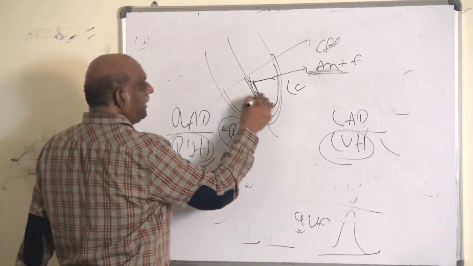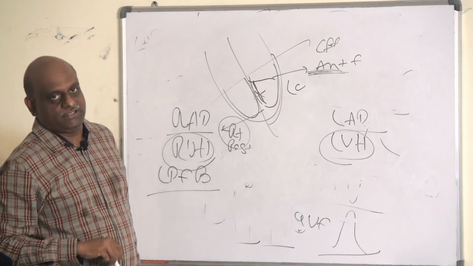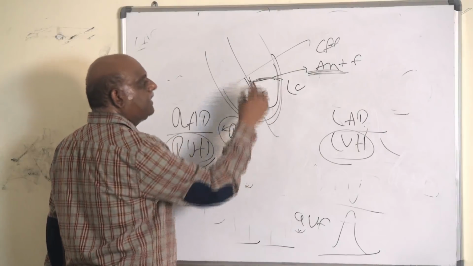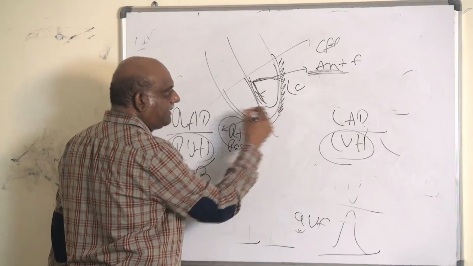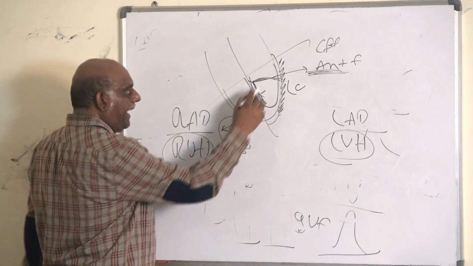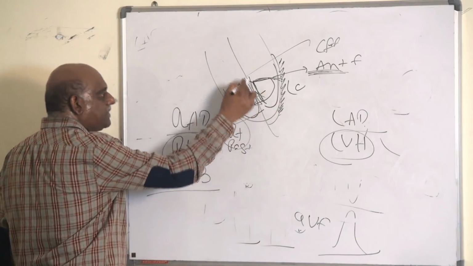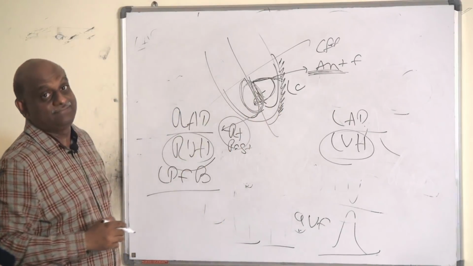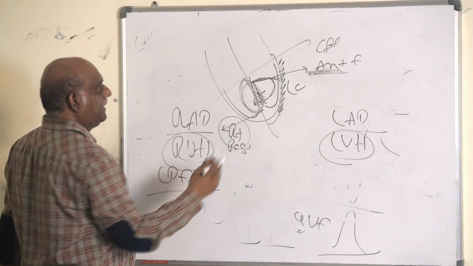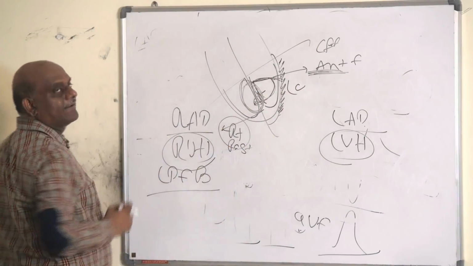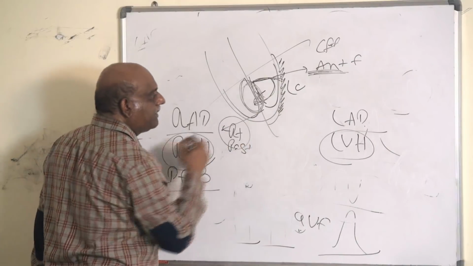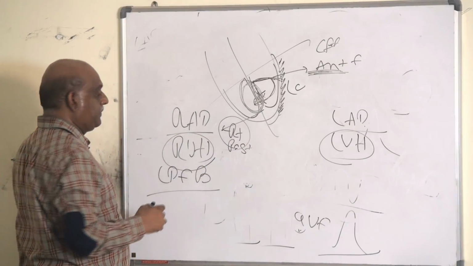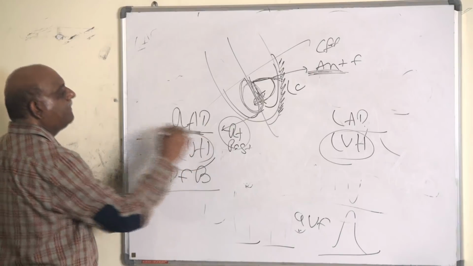Suppose the posterior fascicle is blocked, what will happen, doctor? The anterior fascicle should finish its job of depolarizing the left side of the heart and it needs to travel towards the posterior fascicular territory and cause the depolarization. In the process, the entire depolarization is moving towards the right. So that is the reason when left posterior fascicular block is there, you get a right axis deviation.